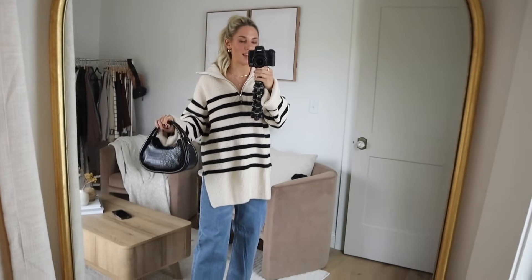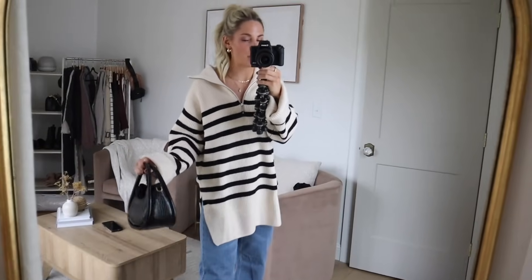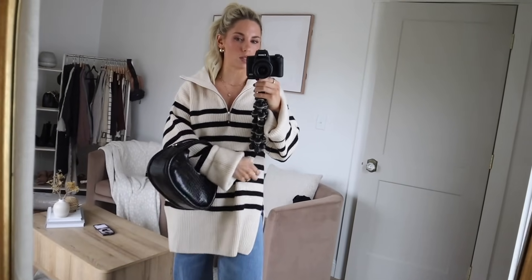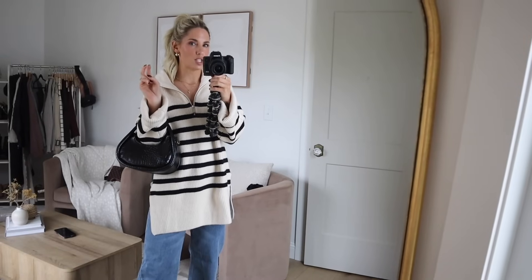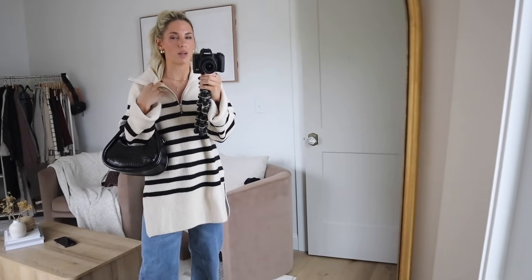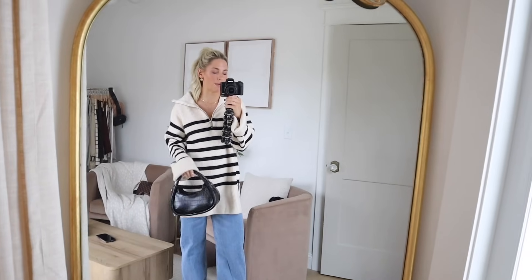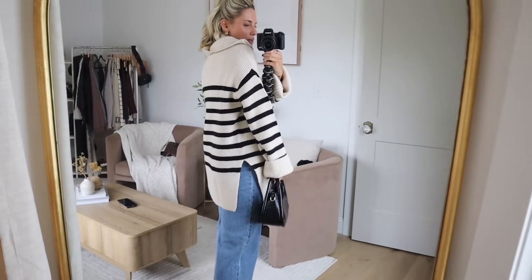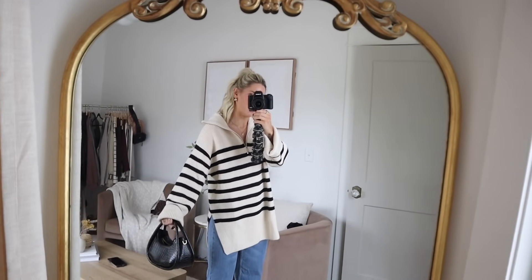This next sweater I absolutely love. I left it on with the straight jeans. I love the oversized look right now and that like old money vibe, which I feel like this sweater totally gives. You could wear this with leggings or jeans — lots of different ways to style it. This one is a lot softer than the other two tops I just had on, though it still has just a tiny bit of scratchiness — like 2% scratchy — but I could wear this and be fine. With even just a tank top underneath I'd be totally fine. I love the stripes, the way it hangs, and the slits on the side. It just takes me a couple weeks to get into sweater mode.